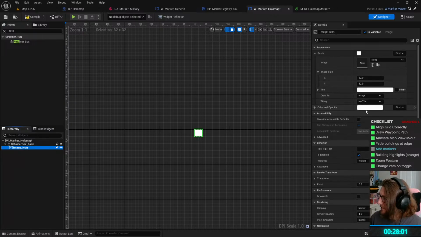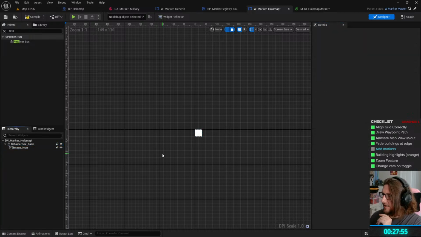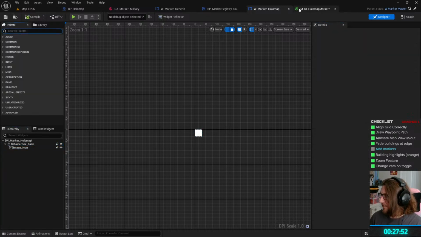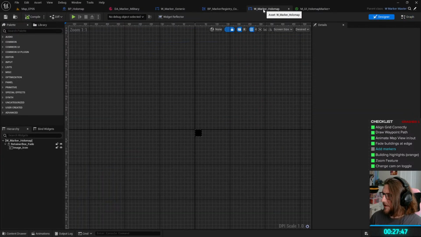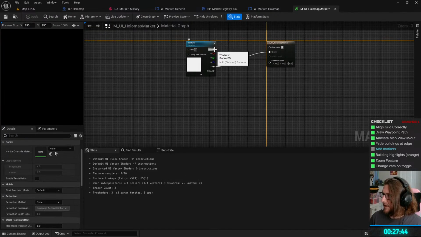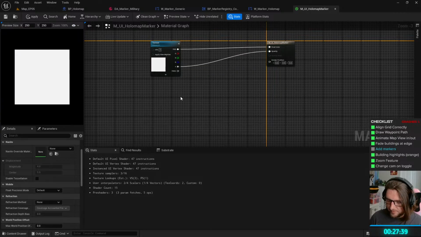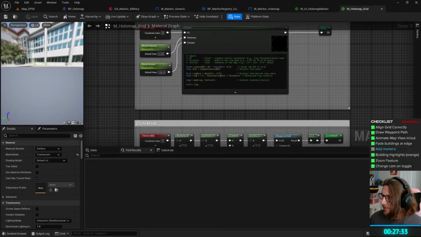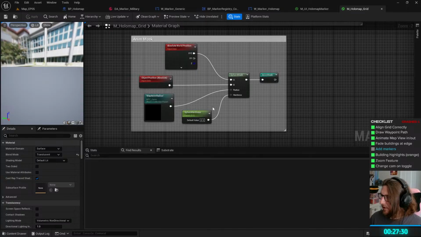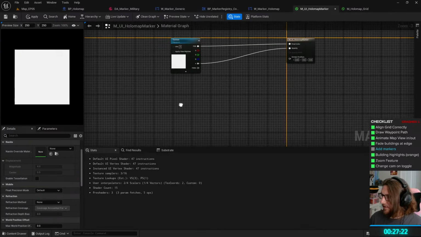Now in our Holomap, if I change this to red, yeah, so that material is taking in our information. We know that's the case because if I set the final color to nothing, it should be the case that this is black now. So you can see that's actually taking in the data that we want. Now for this opacity, if we go to the grid material, M_Grid, we can actually take our logic here. So we have this map anim radius. We can do some distance logic for that.